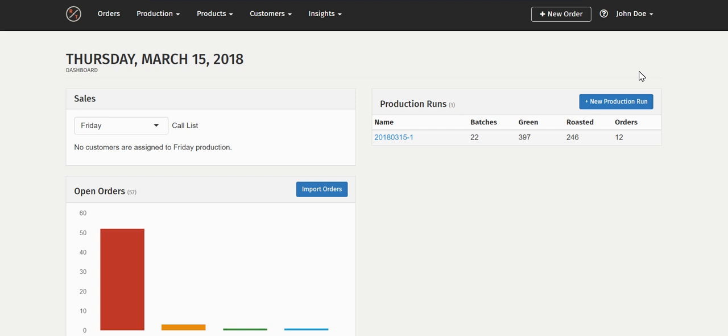So that means that discounts don't get lost or forgotten about. It means that orders get put into the system without any problems, no typos.